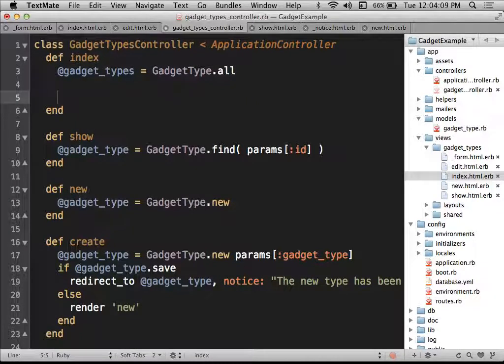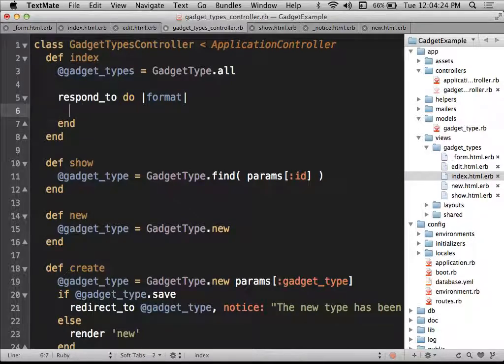Up here in our index action, the way we could do that is we could put in what's called a respond_to block. Okay. I could say respond_to do |format| end. That format object is something that will automatically be handed over to this block by Rails for us. Okay.